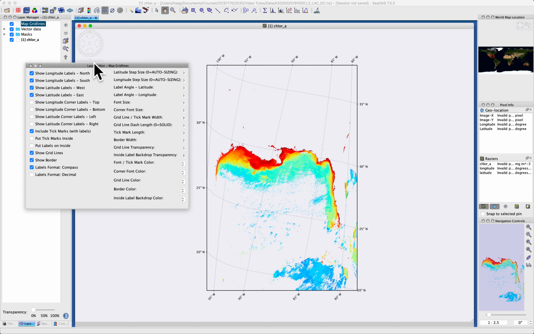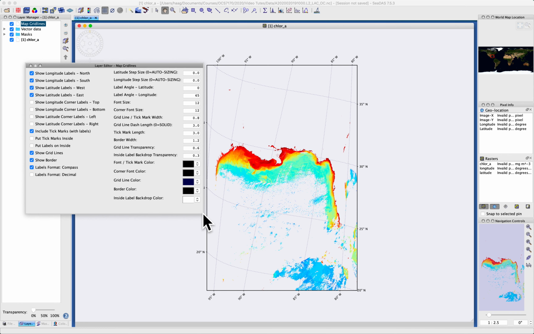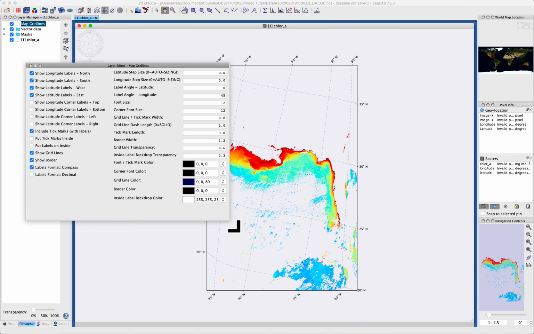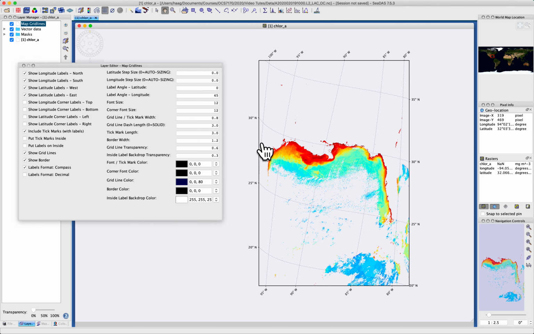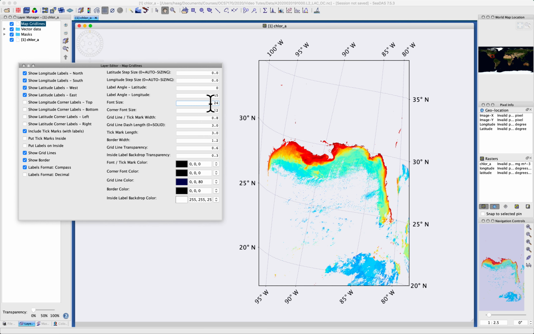I click this, and now I have a dialog window showing me all sorts of parameters for controlling the appearance of the lat long grid. For example, maybe I want a much larger font size for my degrees and labeling. So I simply change that, hit enter or tab to the next field, and the change is made.